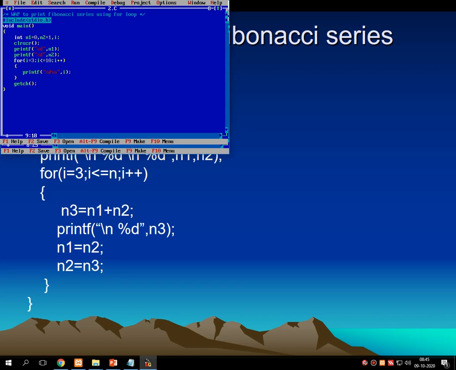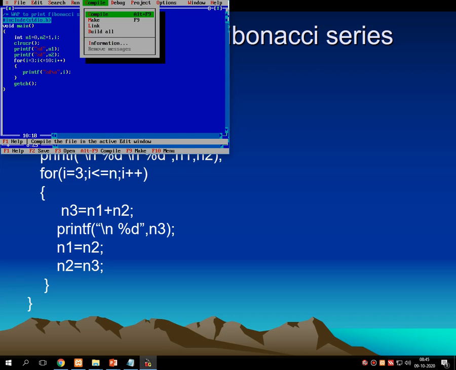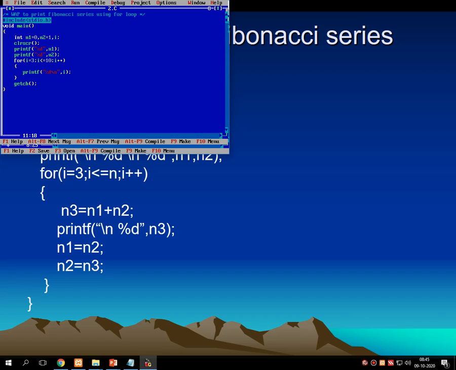Let me do it for 10 first, then we'll modify the program if something goes wrong. Then printf %d, I don't want slash n yet, n1 plus n2.